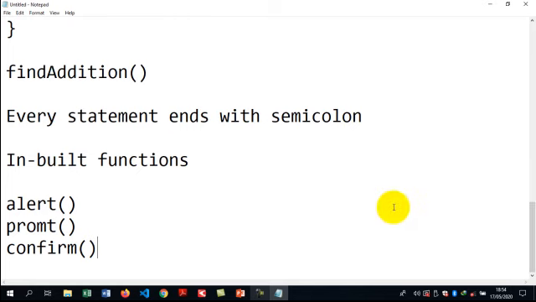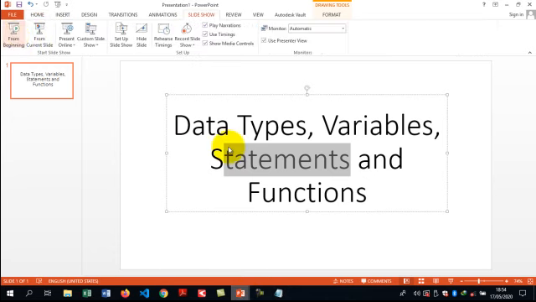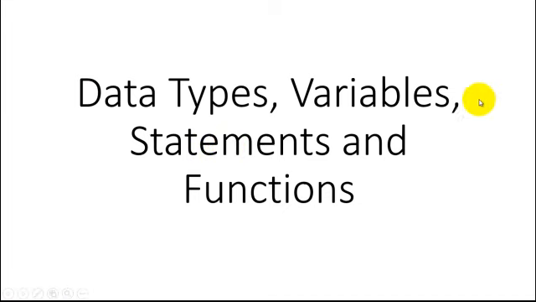So that is about these four concepts which I've just put here: data types, variables, statement, and function.